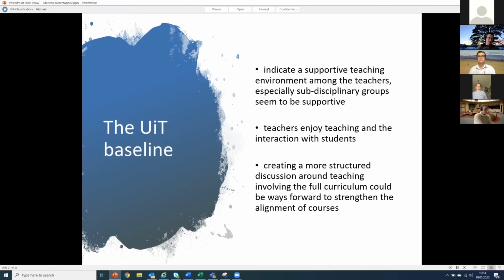Designing fora where teachers can come together and discuss teaching. We've had that before at UIT, and the plan is to redevelop this and to have fora where we only discuss teaching. And I guess as we now have iEarth, this will be more common, to discuss and get together, as we have with the teachers retreat developed in iEarth.